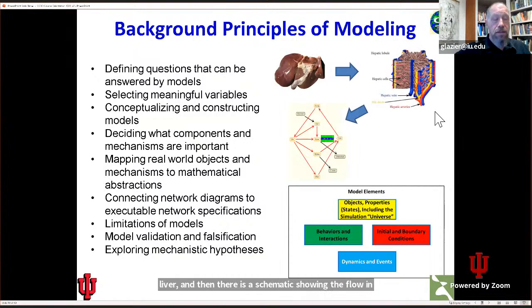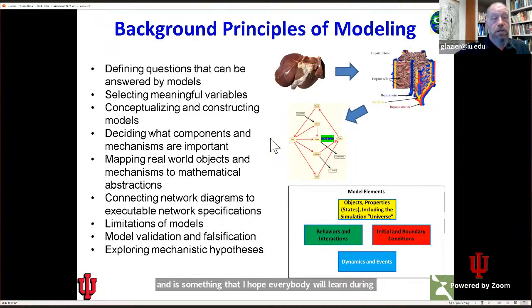And I could use this schematic to ask the question, if I have a chemical in my blood, how are different parts of the liver exposed to different concentrations of that chemical? That's pretty important if I'm doing drug dosing, for example, or drug elimination studies. And then here I have a mathematical model embodying that flow in a simple way. And so this process of going from biological observation and reality to a conceptual abstraction, to a mathematical abstraction, is something that's challenging and is something that I hope everybody will learn during the workshop.